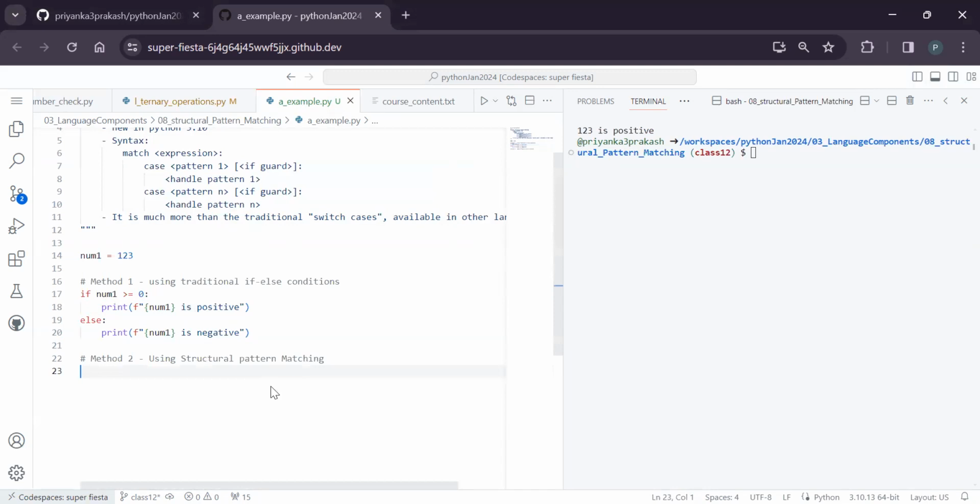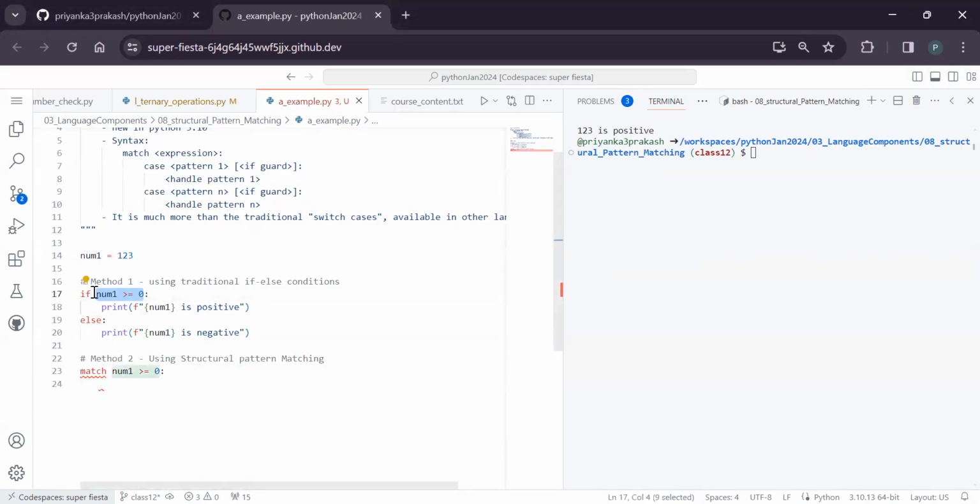In other languages, we have something called a switch, right? If you go for C, C++, or Java. So here we use a word called match. It's a new keyword, so it was introduced. And what are the conditions you have? You write that condition. And for that condition, what are the things that you are expecting?